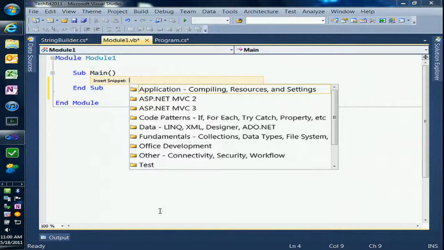I get the insert snippet UI. Okay, so those are a couple things about code snippets. Those can help you write code quicker. Snippets are also extensible. It's on your hard drive under the Visual Studio folder. There's an XML format, and all the snippets that ship with Visual Studio are defined there, and you can edit them, and you can change them, and you can create your own. So that's a little bit on how to write code faster and do some code snippet stuff.